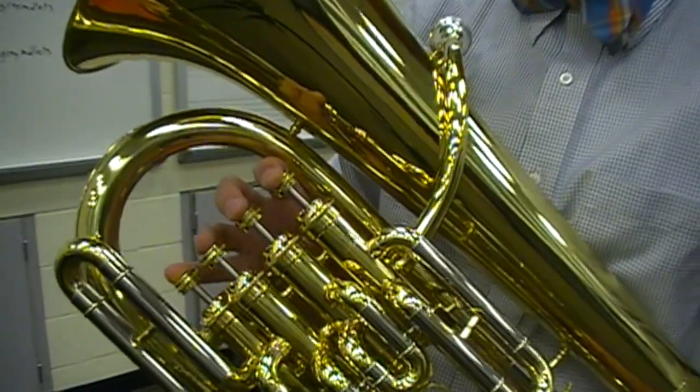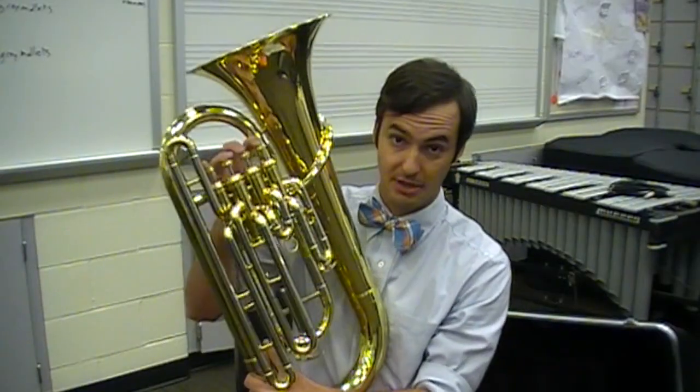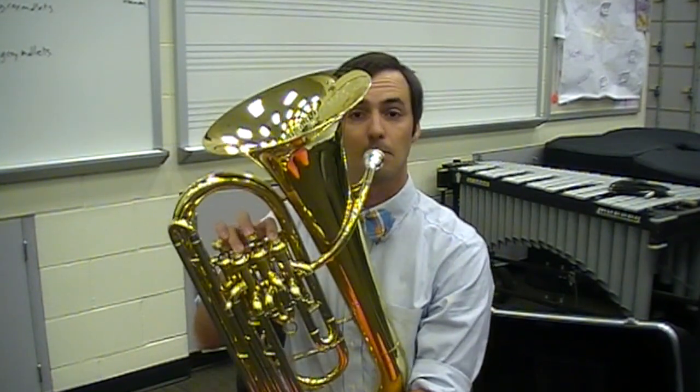The second note on the fingering chart is C. You're going to press 1 and 3. Press down 1 and 3. And this is a lower note, so you're going to slow your air down just a little bit.